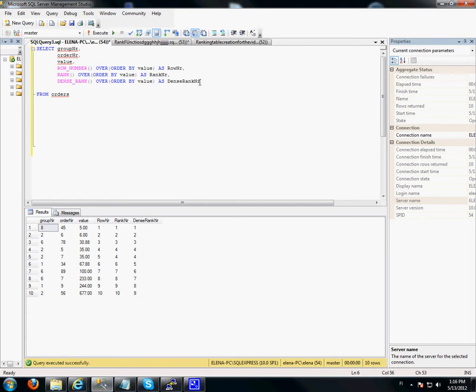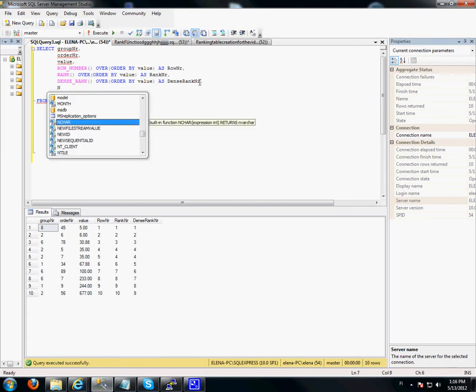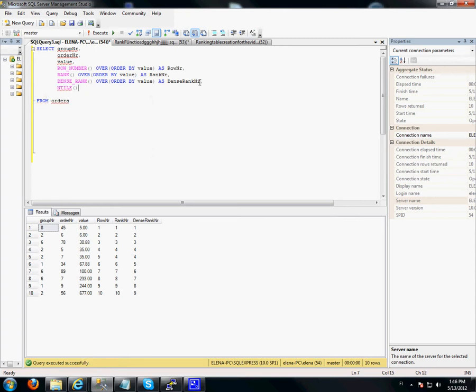Let's now describe our last ranking function, which is NTILE. NTILE takes an argument, which in our case will be 4, and you have to specify as well what rule will be applied on the table.